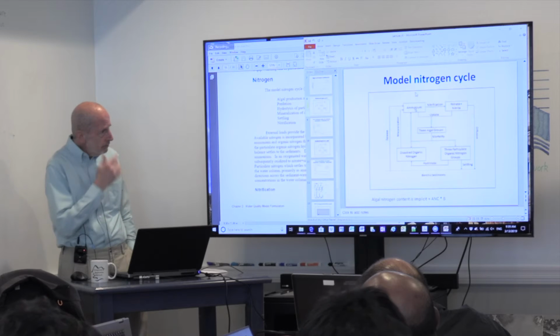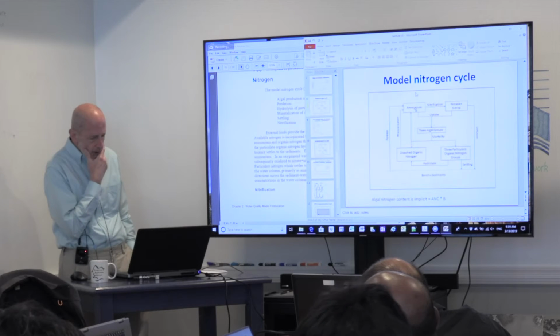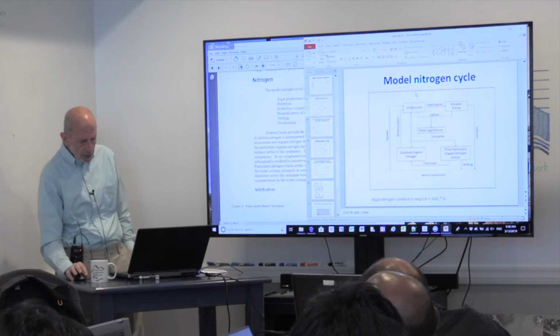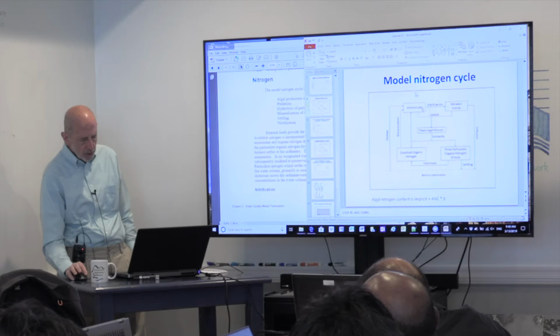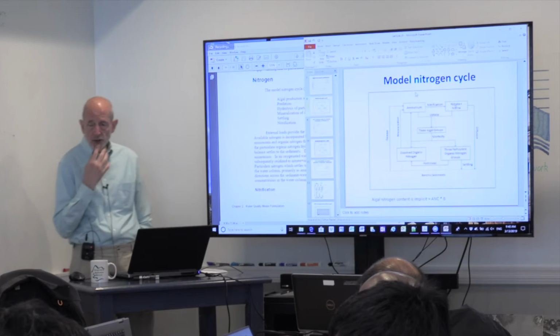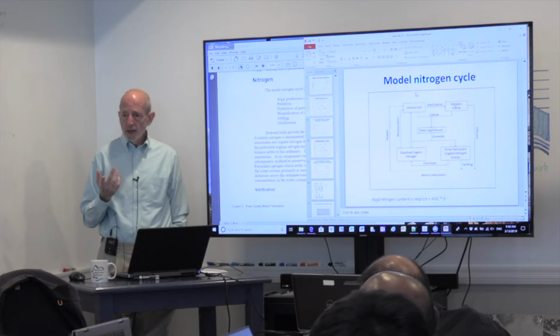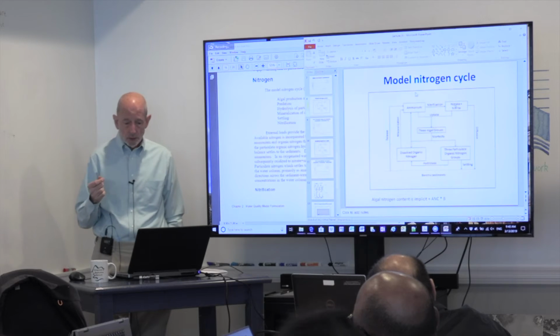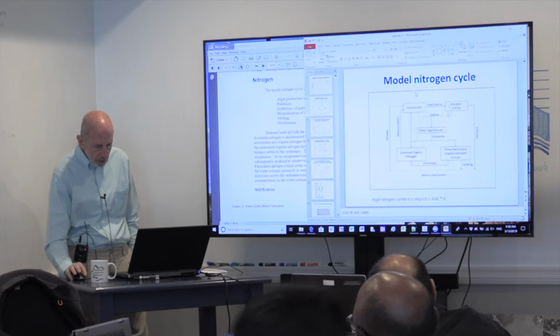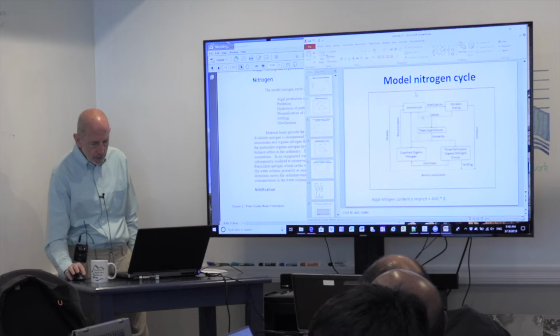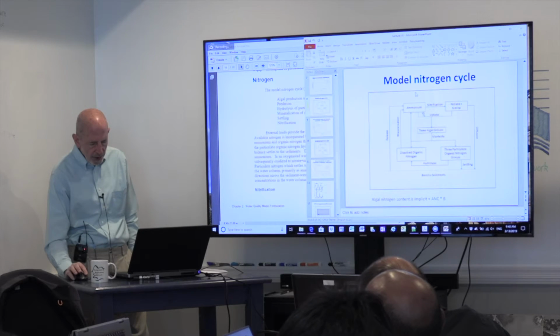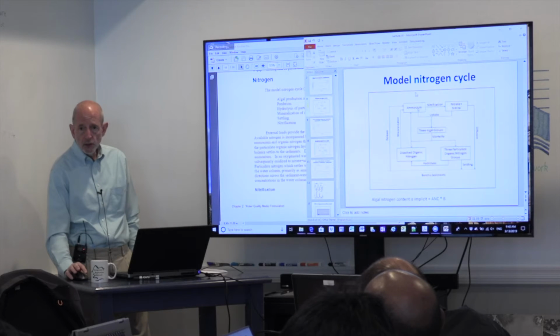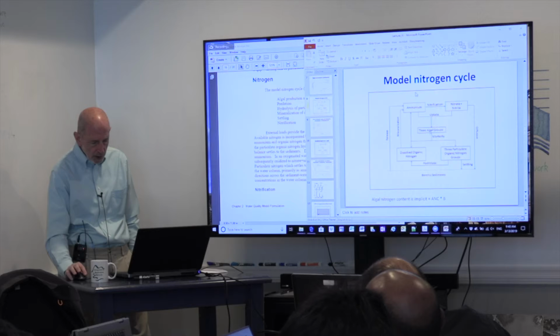Ammonium undergoes a process called nitrification, where it's converted to nitrate. It consumes dissolved oxygen along the way, which is very important. The three algal groups, as we mentioned, take up ammonium and nitrate, and the fractions withdrawn from either of these two pools are determined by that preference function.